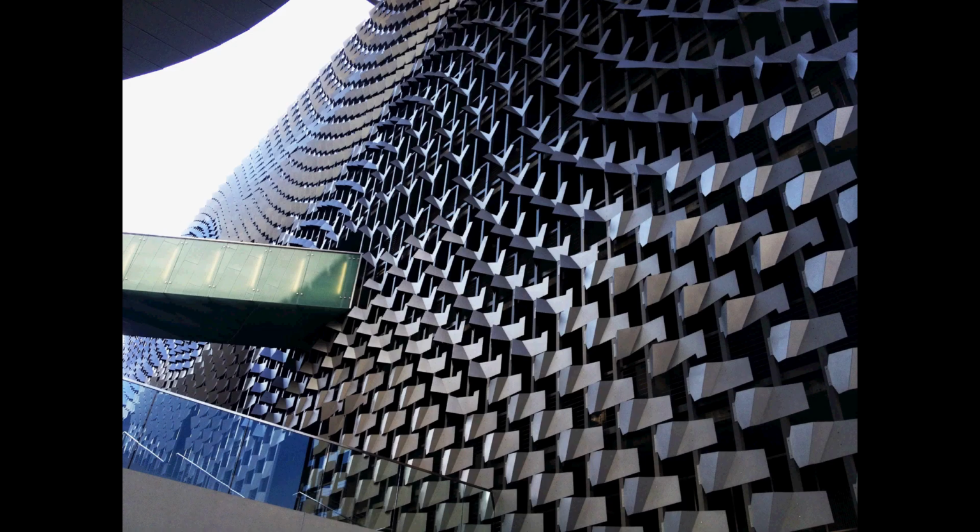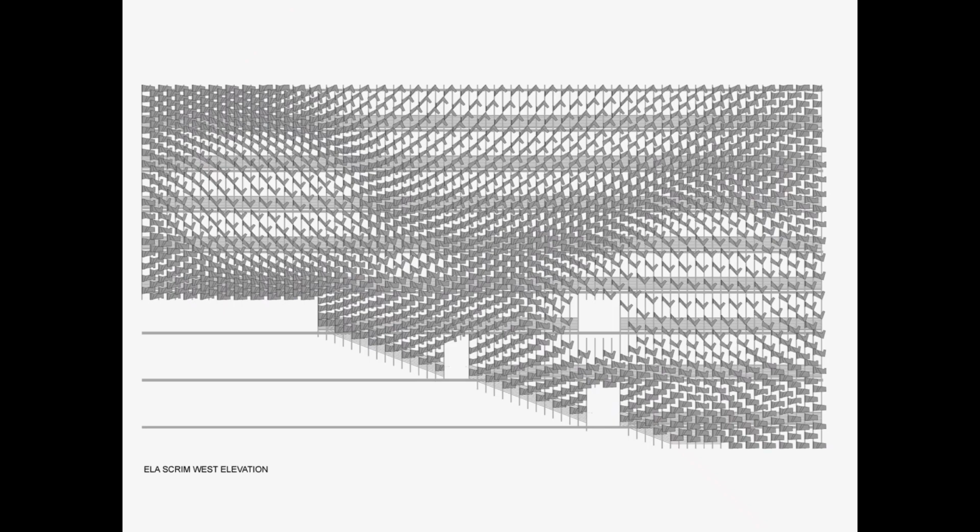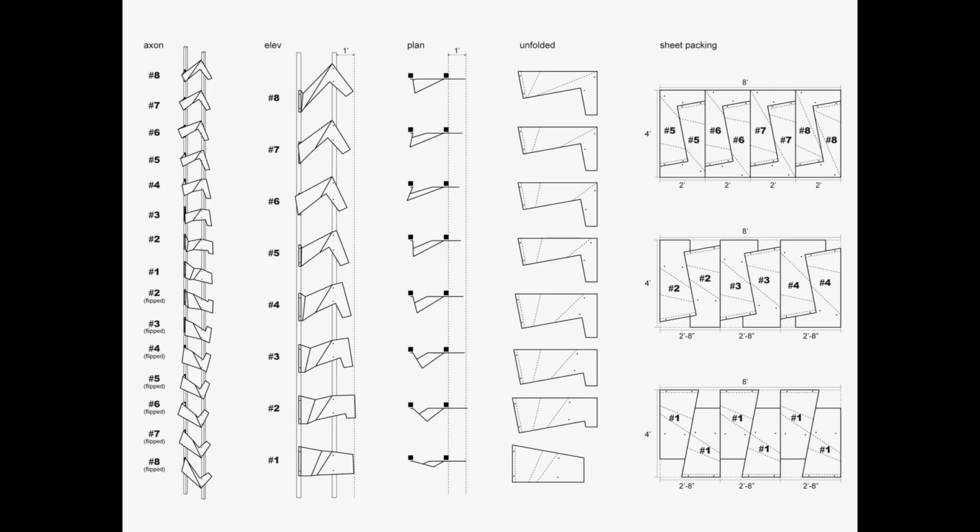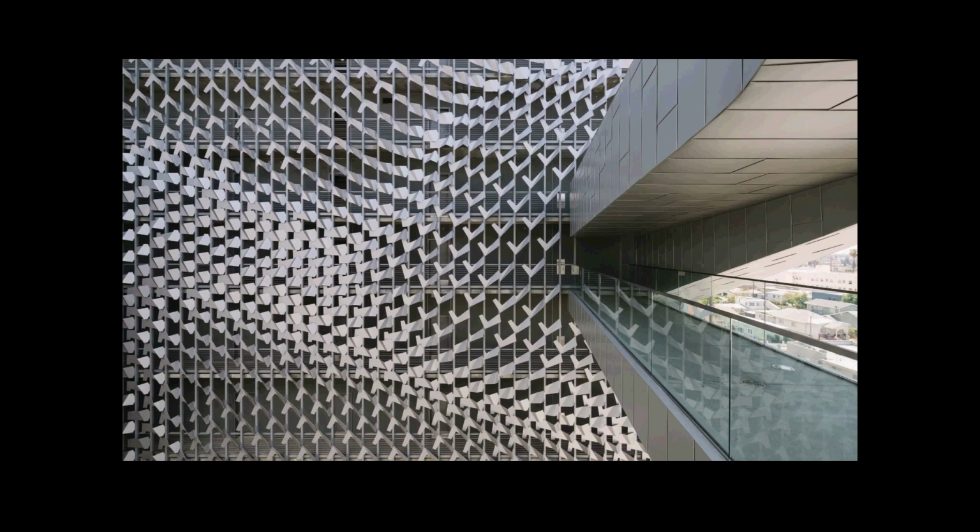Later, the layout system was switched to a particle simulation system, because there were tons of constraints, like smoke evacuation, or variation of the opening and closing. So the particle simulation was used as a soft solver to satisfy all the constraints. The whole pattern seems smooth and continuous, but the panel types needed to be limited, and it was actually limited to 15 different panels, and half of them are flipped. So the unfolded shape is just 8 different ones, which can perfectly fit within a 4 feet by 8 feet aluminum sheet.